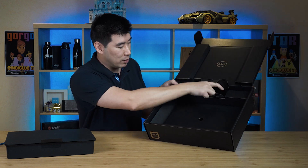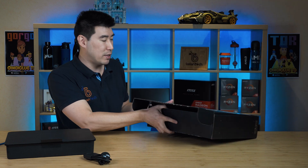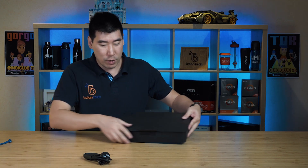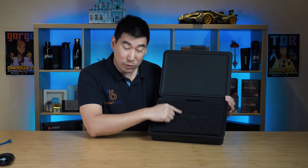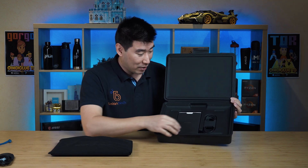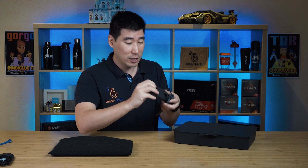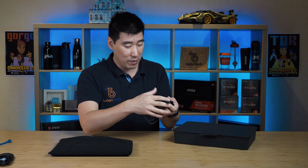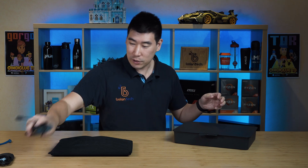We've got more cardboard here, which is great to see. And then we've got the power cable. Is the power adapter in here? I don't see the power adapter in here at all. We've got a nice little lift here, and we've got a sort of protective bag. Now I always like to see the power adapter — and there it is right here. It's a USB-C power adapter, fantastic. It's a 130 watt power adapter, same as the 15 inch. If you've got a previous one, you can reuse it.